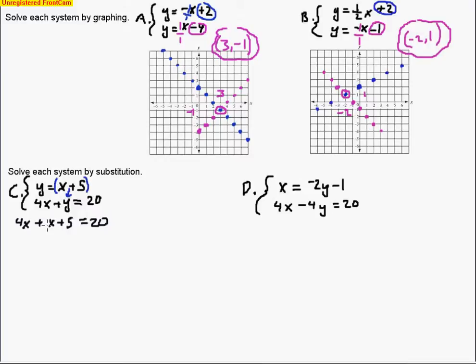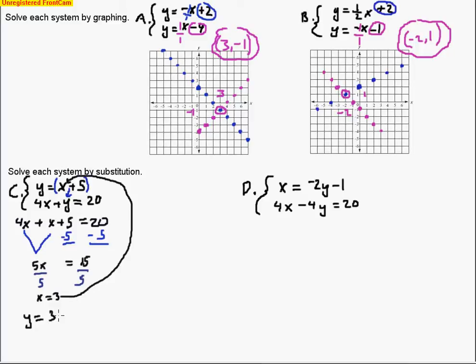From there, you just start moving terms around. So I'll take that 5 away from both sides. And I will also collect some like terms. And so let's see what we have. Got a 5x, and then on this side I have 15 when I do that subtraction. So I can go ahead and do some division there, divide by 5, and we'll have our answer. So there it is, x equals 3. And so we take that 3 and just substitute it, put it in place of x in that equation above, and find out what y is. So y equals x, but in place of x we're putting 3, and then plus 5. So that is 8. So there it is. We've got x is 3, y is 8. That is the point where the two lines cross. Just like these crossed at these different points, these two lines would cross at 3, 8.